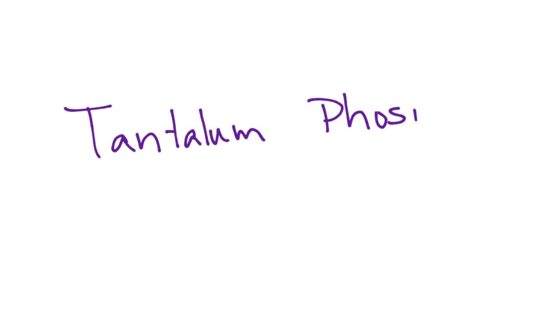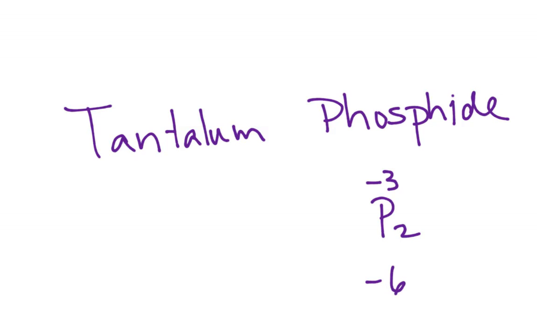Tantalum phosphide. We know that it's phosphide because there's no oxygens in it, and if it's just a single type of atom, then it just goes ide on the end. We know that phosphorus has a -3 charge. There are 2, so that's a -6. We know that tantalum has 3 of them. It has to make a +6, so it's going to have a charge of +2, so tantalum(II) phosphide would be the name of that molecule.